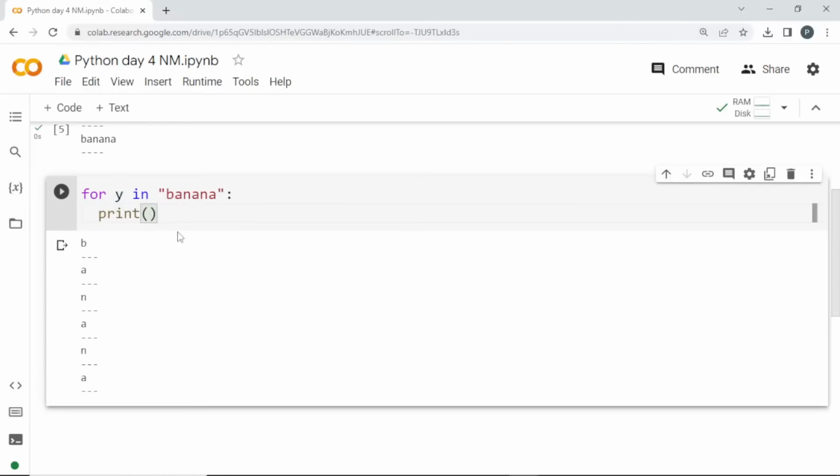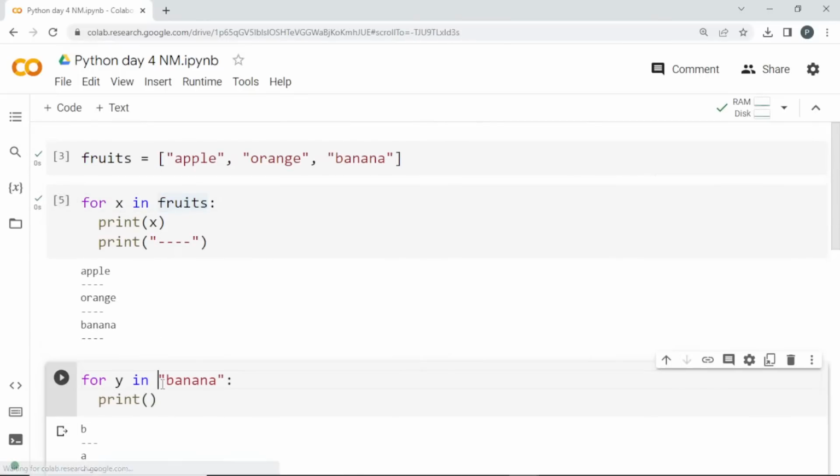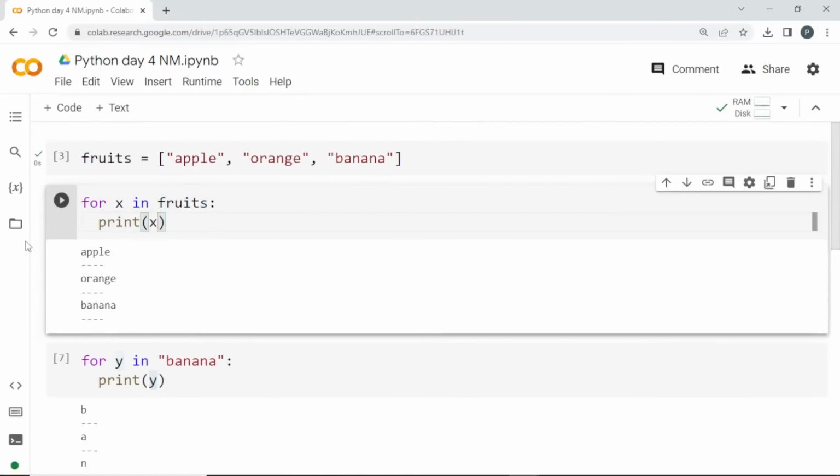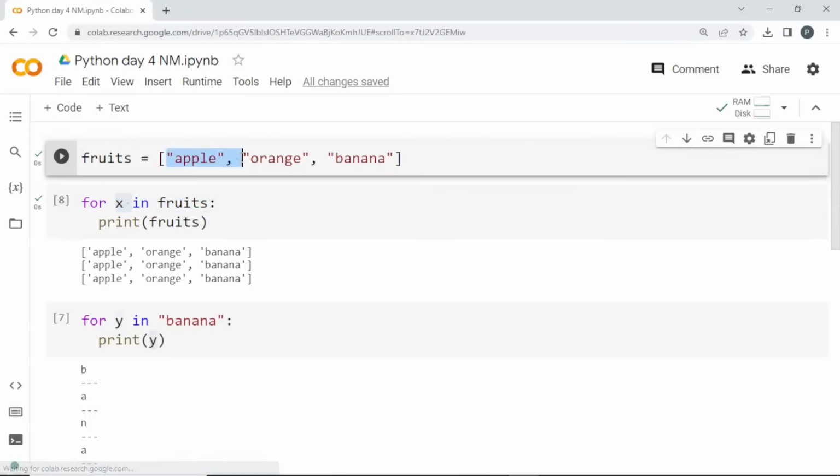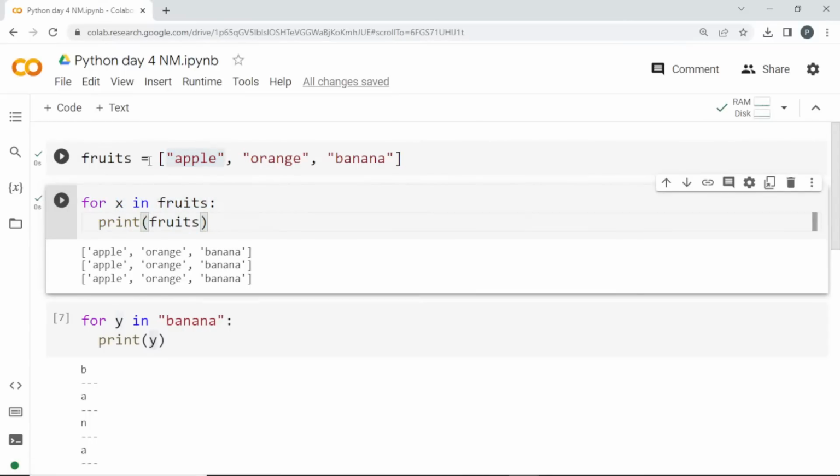If you forget and, for example, see here in this example, if you accidentally, instead of printing x, give print fruits, you will get fruits three times. Why did we get this? In the first iteration, the value of x will be apple, and it is printing fruits, so it obviously prints this list. The next time x will be orange, so it will print fruits again, and then banana, it will print that. In case you accidentally give this, please make sure, if you want this kind of result, you can go there, or instead you can pass this x directly, so that for every iteration the iterated value will be printed. Is it clear?